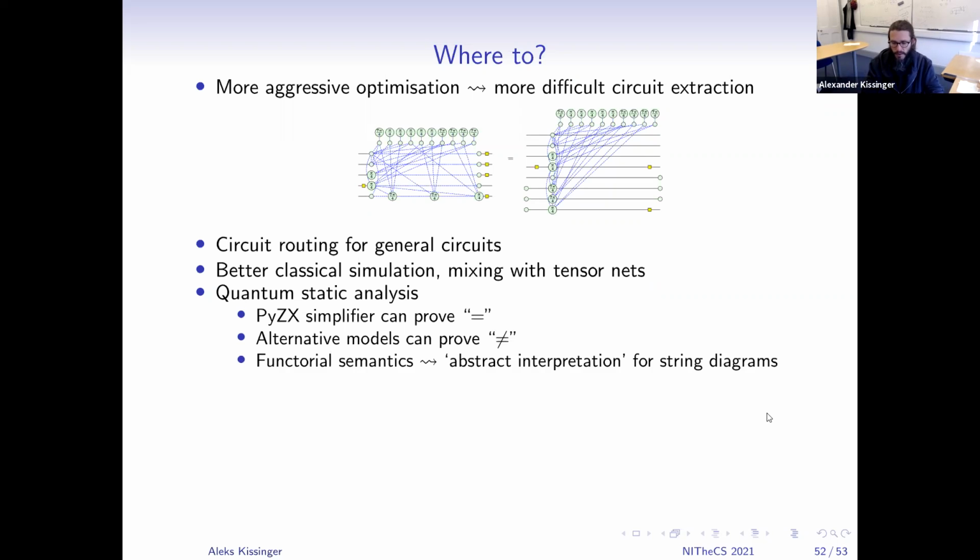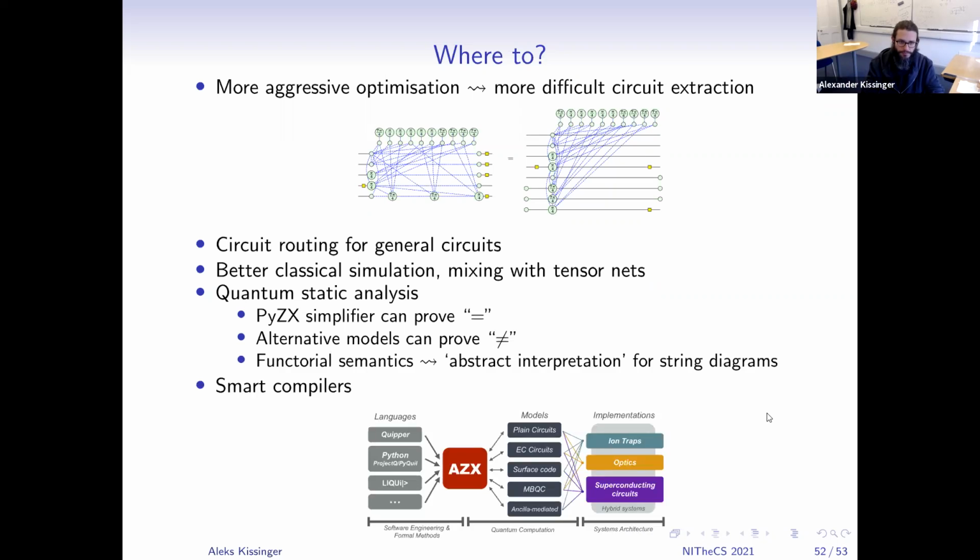And I think this would be quite an interesting thing to try. And also to try to use ZX and use the pictures as a kind of glue for a big compilation architecture. So you can think of ZX calculus as this kind of intermediate representation where lots of programming languages might compile to ZX, or here I think we call this augmented ZX or annotated ZX. And you can imagine using this as an intermediate language, which then compiles further down to different kinds of computing models and ultimately down to different kinds of hardware platforms.